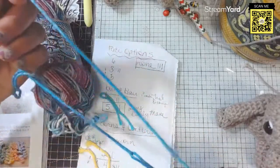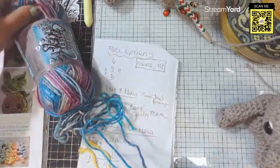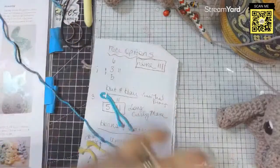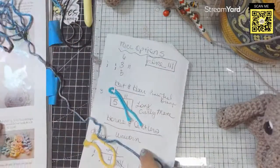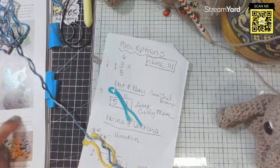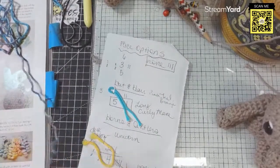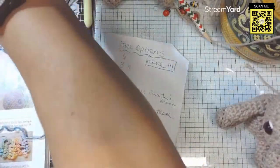I'm trying to get knots and stuff out of here. Look at that, I just ripped right there. There we go. I have the pattern book to the side because this is not my pattern. I know you can see a little bit of it, but that's the end of it. Oh, let me get some glasses.